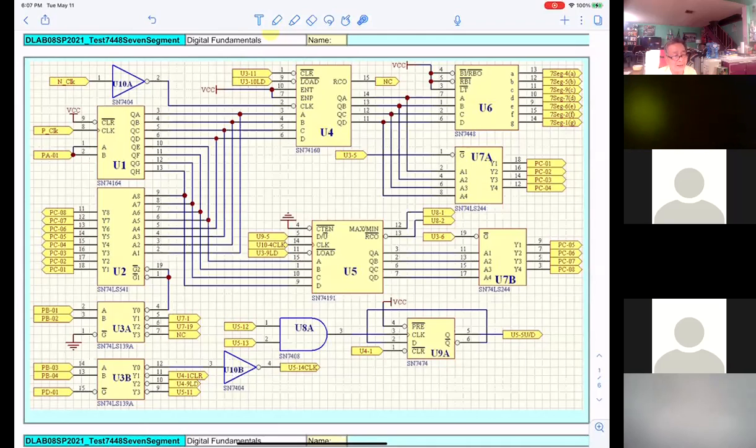The only thing is you don't have a clear function for the 191. So when you're counting on U5, you manually load 0, 0, 0, 0 and start your count up instead of using the clear. If you want to count down, you load 1, 1, 1, 1 and count down.